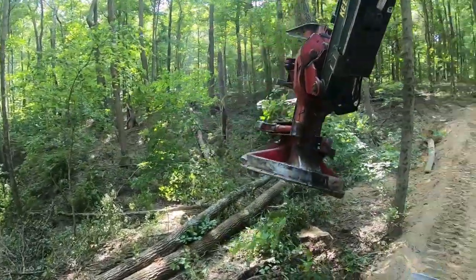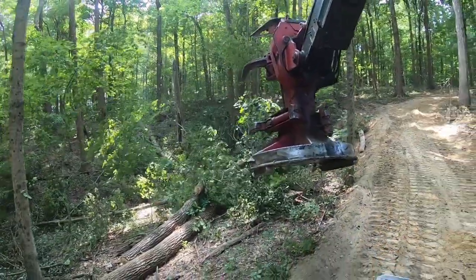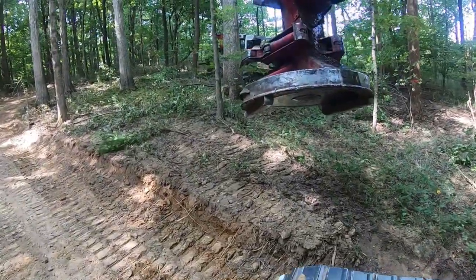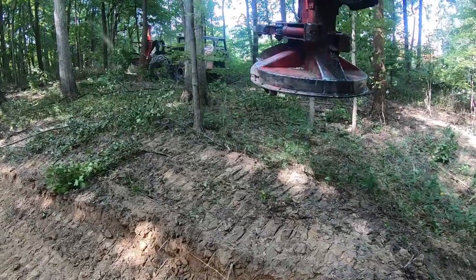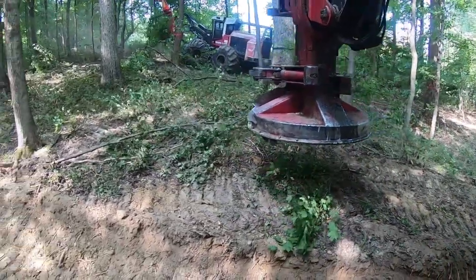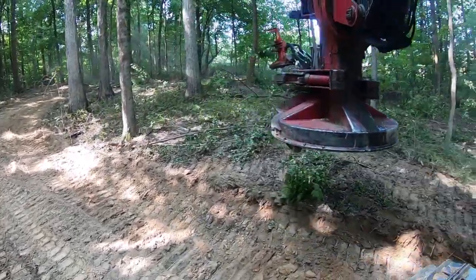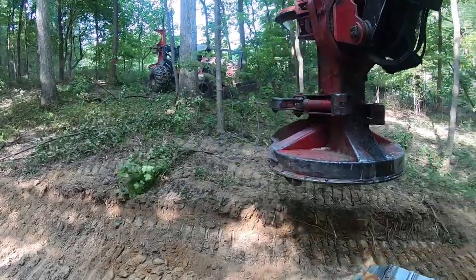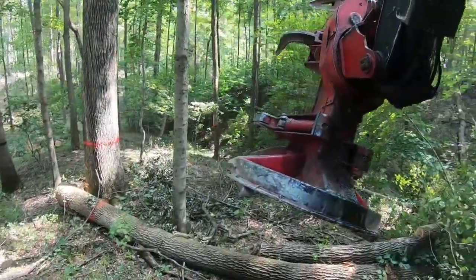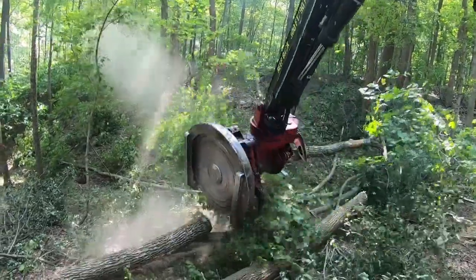Okay, so in this situation, me and Derek has made it to the southwest corner of Keith's place. And this road that I'm driving on is the main road for the rest of the landowners to be hauled out with Tiny. Derek got done with his part, and he's kind of wedged up here with me again, because the Big Daddy needed some room farther back. Big Daddy needs a little bit of time back there towards the back to get the infrastructure ready for hauling out of here with Tiny.